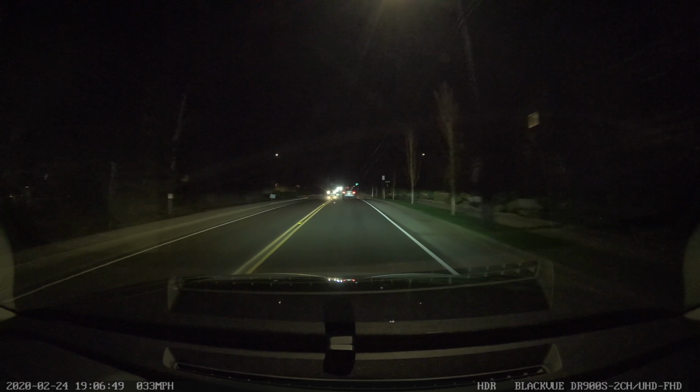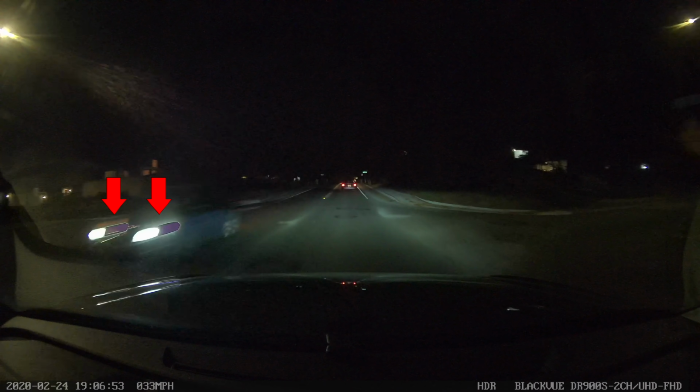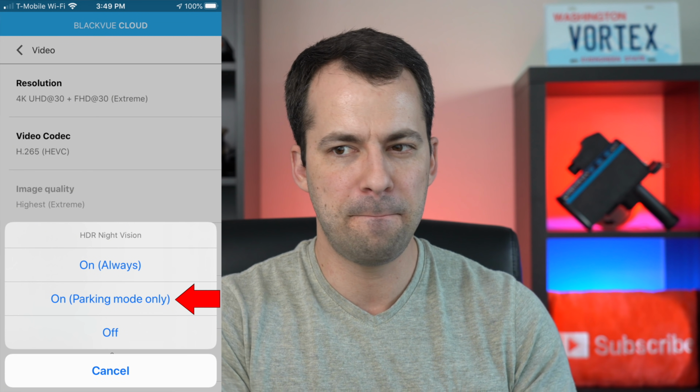I did do a little bit of testing with the HDR and super night vision stuff. Those are usually best optimized for parked recording just because they add even more noise. You'll see weird artifacting with some of the HDR technologies when it's trying to combine two different exposures into one frame while you're driving. And so I don't normally run that while I'm driving, but kind of overall, I do think Thinkware does a better job when it comes to low light sensitivity.